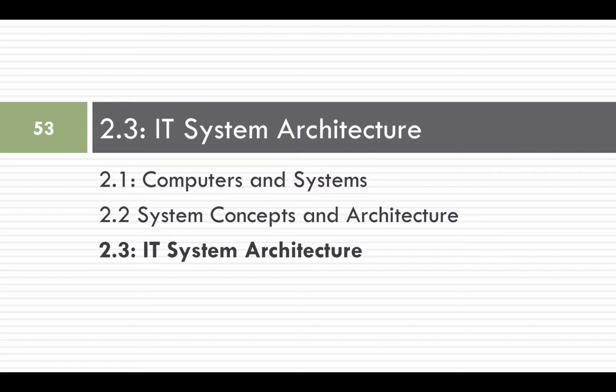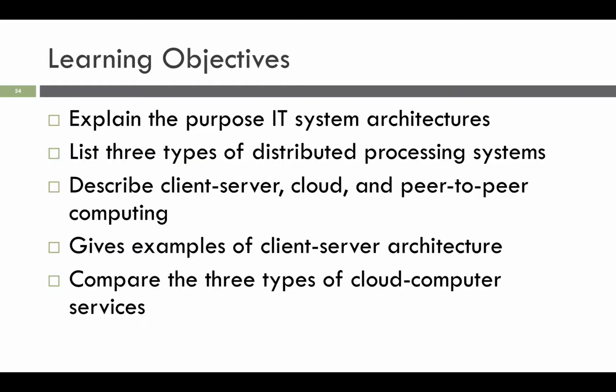Organizations collect vast amounts of data. The data is then stored, processed, and distributed to other divisions within the company. The exchange of information is vital to any organization. Without it, they could not conduct business or achieve their goals. Please take a moment to read the learning objectives for this video.